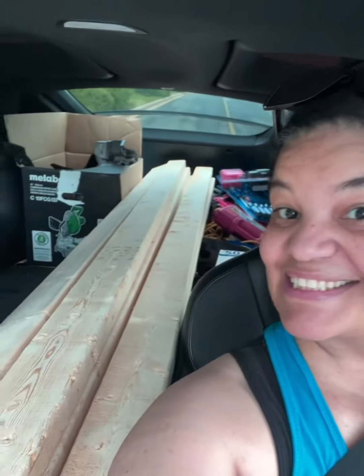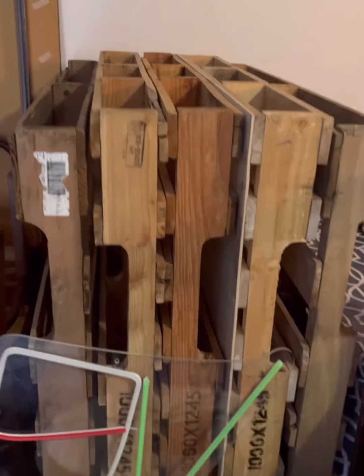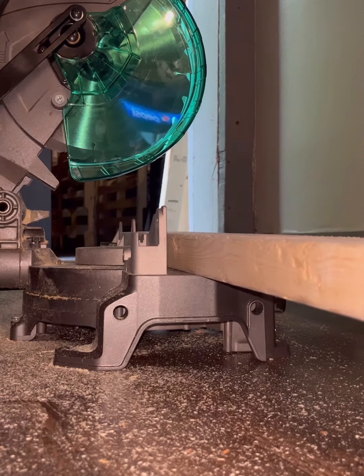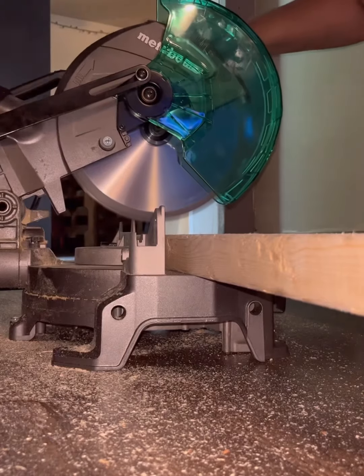Remember the video I made about me building the bar? I got all the tools, everything I needed to build this bar in Kamara's Vine Restaurant Winery. This is the progress I just wanted to show you — I went from that to this, building it step by step from pallets with the wood. Keep watching, it's pretty amazing how the transformation came out. It looks really beautiful now. This was just a project that came to me.